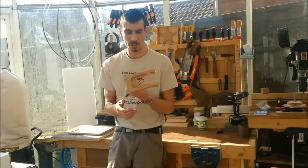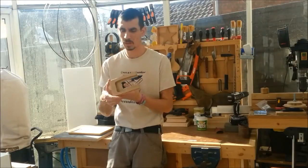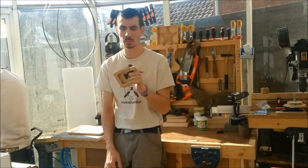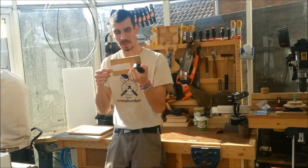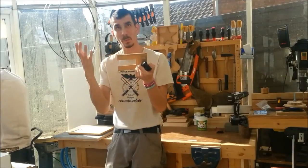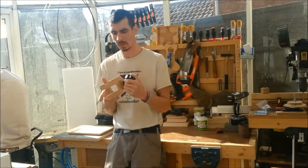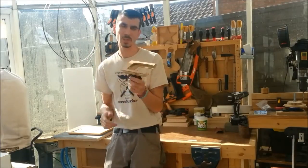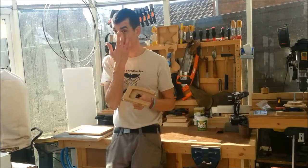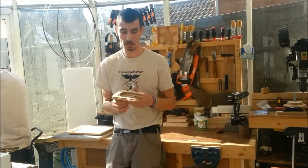There we go, that's the mount finished. Nice big clear area to use the touch screen, and obviously the area for the lens. And as I said at the start, make that a little bit bigger, because in the summer when it's really hot in here, the phone was getting quite hot last year. But that's all done. This is basically a 5-minute project. It really doesn't take as long as watching this video does.